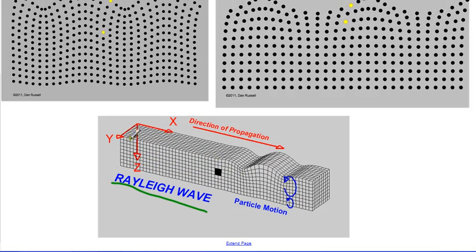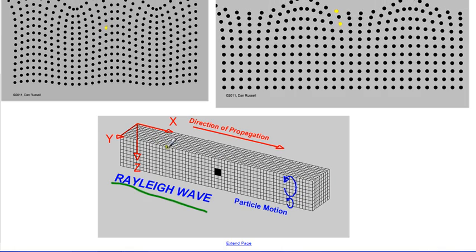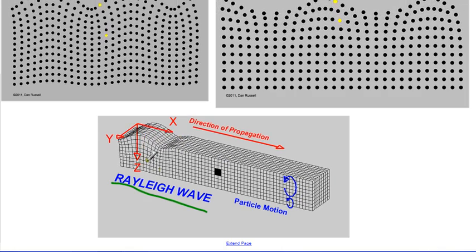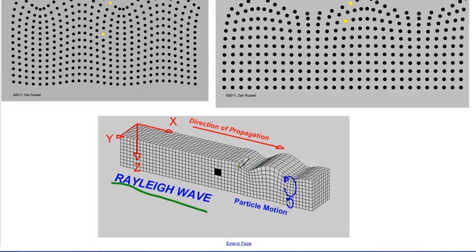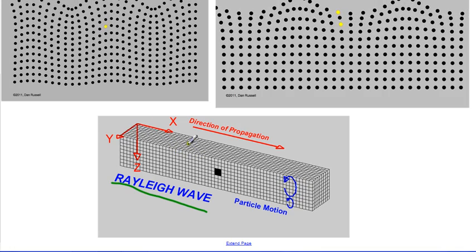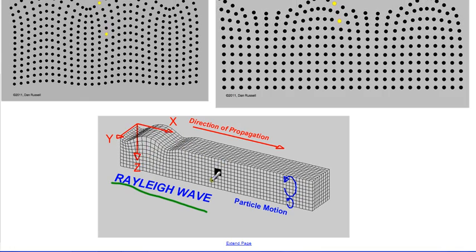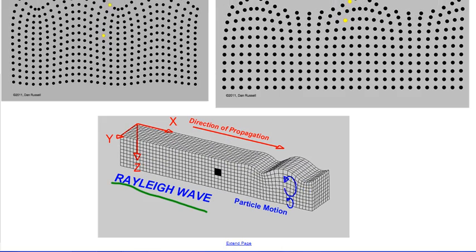And you can see as the wave passes through the earth or the surface of the earth, you can see how the particles move. And this is why earthquakes are so destructive, because the surface of the earth is moving like that in a circular manner, and it's moving at a different rate at different parts, which is very destructive.